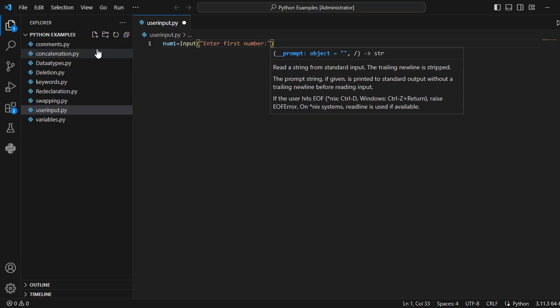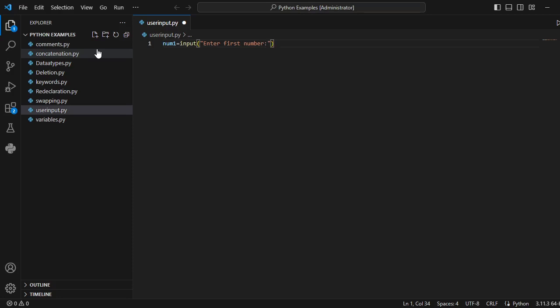Close the quotation, close the bracket. So once we pass the value, the input function stores the value in num1.